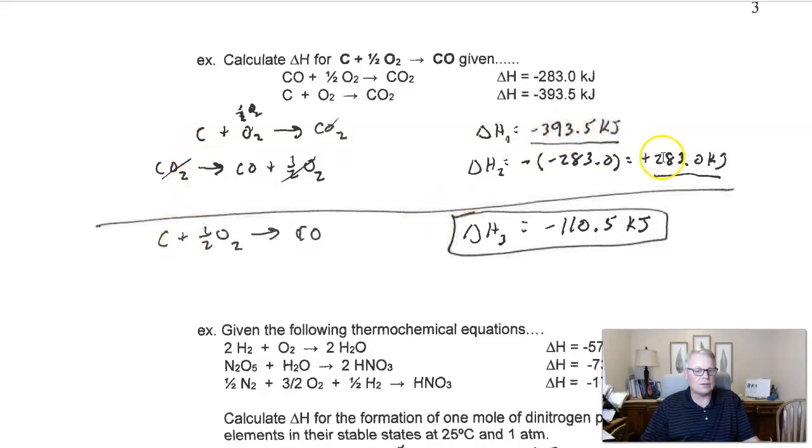So if I can take these two equations and add them together to get my third equation, I can take these two delta H's and add them together, and I can get the delta H for the third equation. So negative 393.5 plus 283.0. Don't forget the negative signs. Minus signs are really important in this chapter. Don't leave those out. Add those together, you get negative 110.5 kilojoules, and that's your answer. And that's Hess's law. So instead of just trying to randomly turn things around, go in with a strategy. It keeps you focused, and hopefully you can get to the correct answer that way.